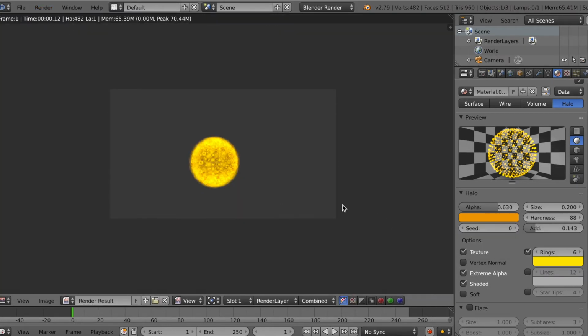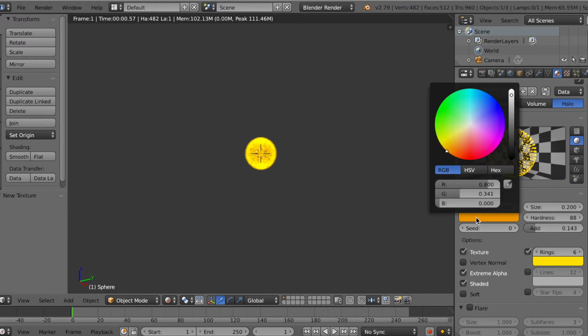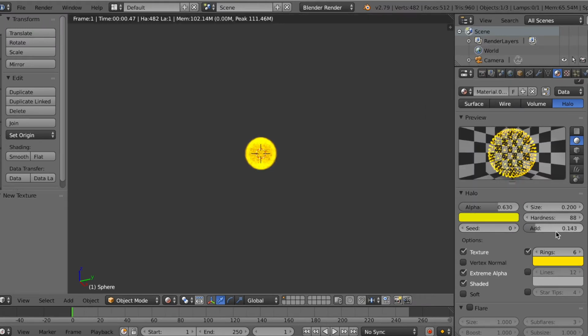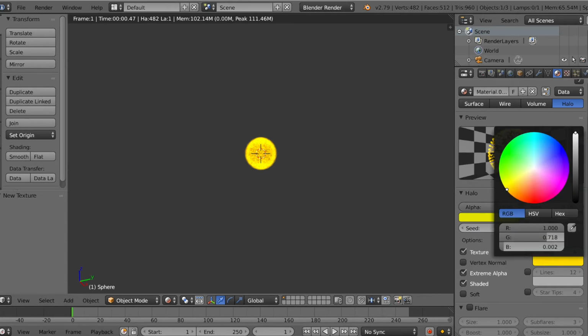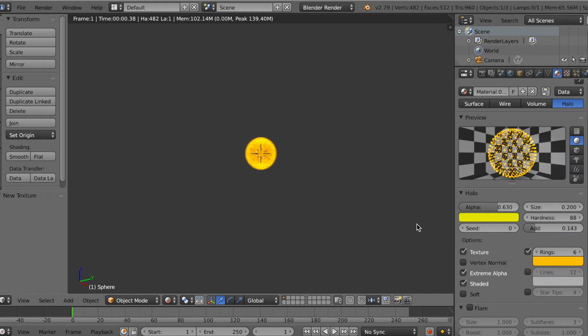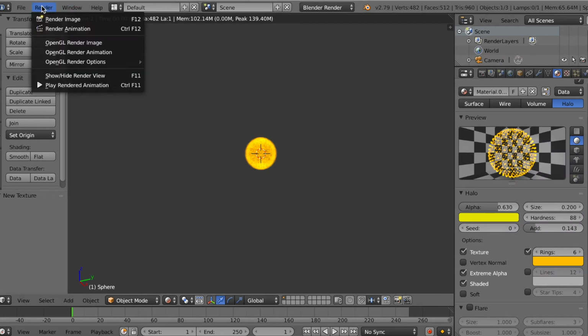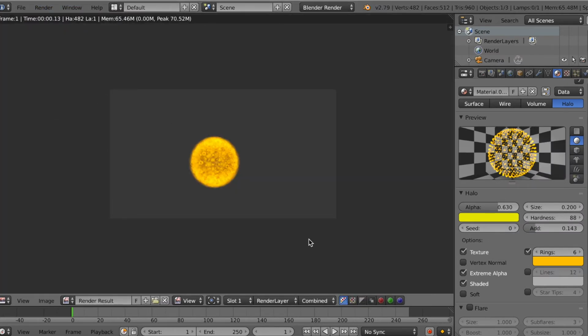Not enough orange though. Might turn this to yellow and the rings to orange. Yeah, it looks better.